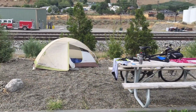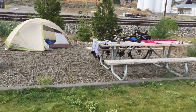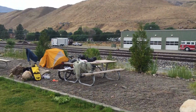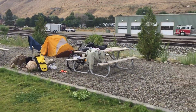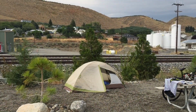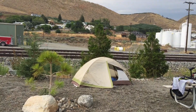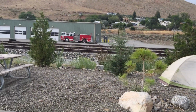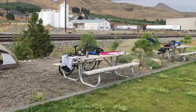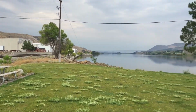Well, here's the camp for the night of Friday, day 3. That's my stuff scattered all over the place. And over here we got Bob's stuff all over the place. We're in the town of Pateros. It's about 4:45 right now. We got here about an hour ago. Got a little rain on today, but much better riding. And managed to average almost 12 and a half miles an hour today. So we're doing really good.